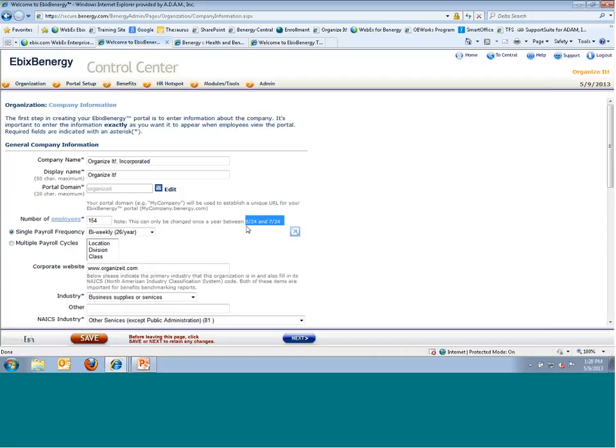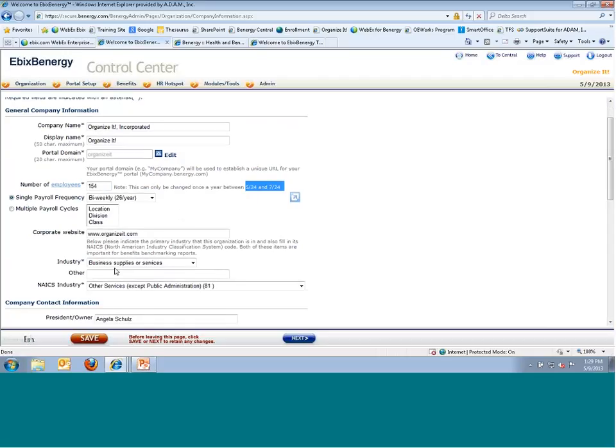However, having said that, I know that there are times where there are waves of new hires or layoffs where you need to change the head count outside of that 60-day window. And we have a workaround to that. You just reach out to someone from client services, whether it's support, implementation, or an account manager, and they can update that number for you. So there is a way to get that number updated or changed outside of that 60-day window. Let me know if you have any questions about that, but I'm going to move on.